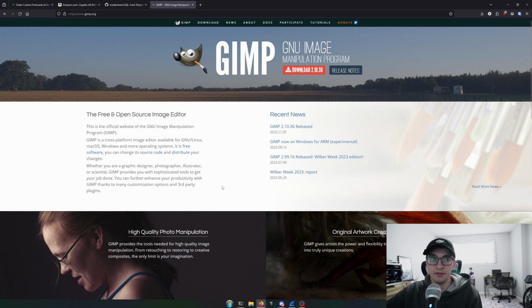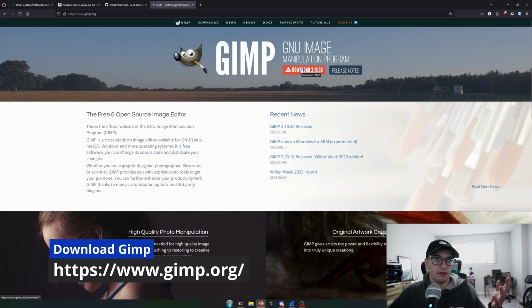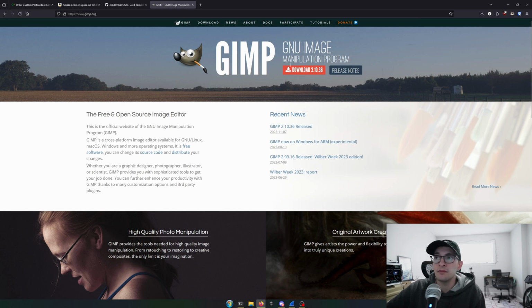Alright, so over on the computer side, the first thing we're going to do is download GIMP. That's the program that I've made the template in. I did it because it's basically like Photoshop, but it's free. It's open source, I believe. So you'll download GIMP and run its installer, and it's just an image editing tool. It's available on Linux and it's available on Windows. That's also another reason I went with it.